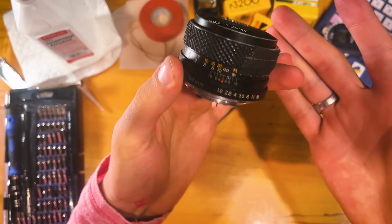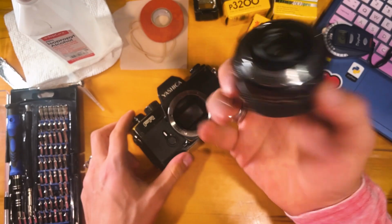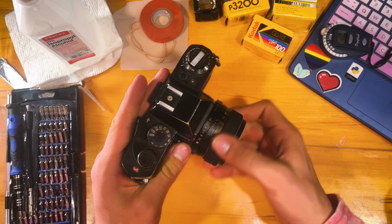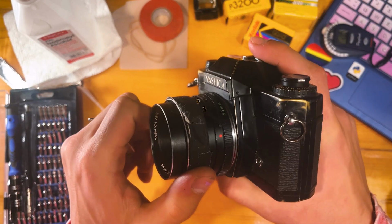It's so sharp. Its bokeh is beautiful. 1.9 is a good maximum aperture, and I just love it. It's great. You can see it's slightly falling apart, and my solution is gaff tape, because the solution is always gaff tape.